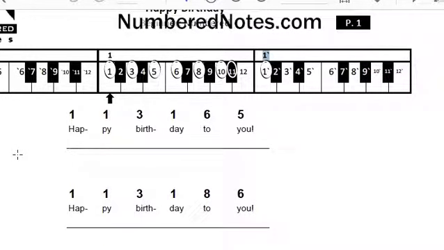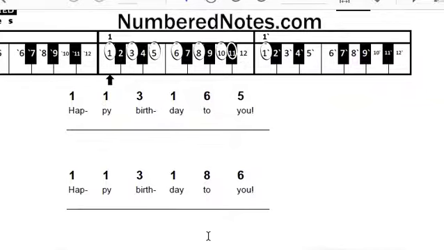When you start to move past the keyboard diagram, you can see that there's an arrow right here, and this arrow points to the first note of the song. Since Happy Birthday starts on a 1, you are informed of that through this arrow. Then when you get into the actual notes of the song, you can see that the notes are written above the lyrics, and some lyrics are broken up into two-part words.